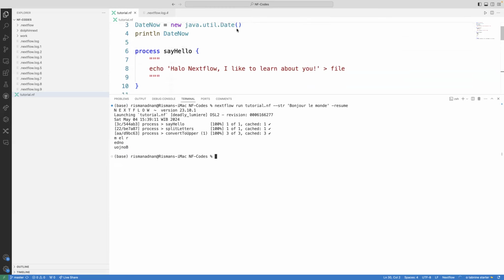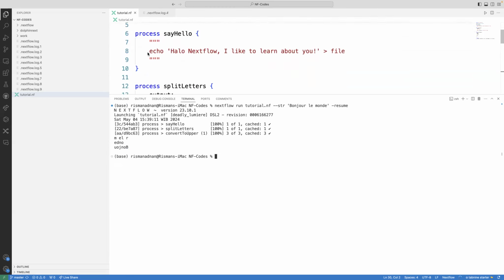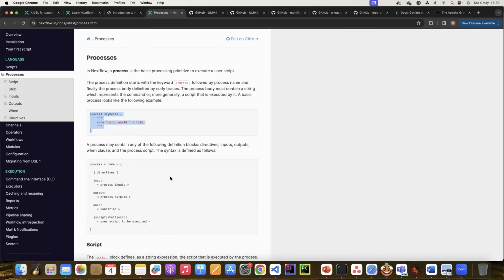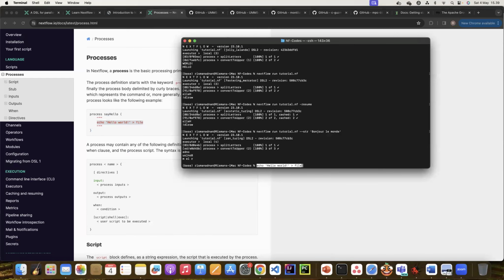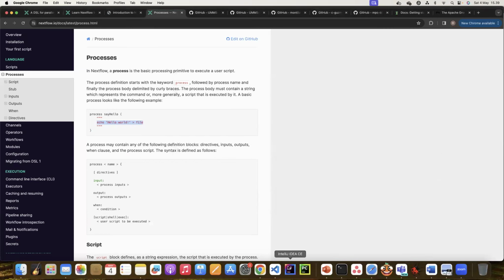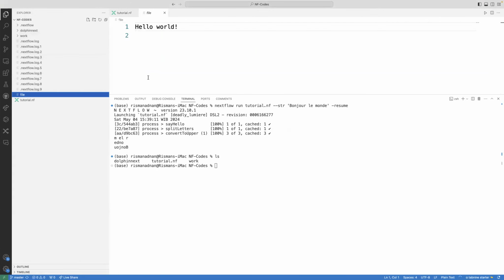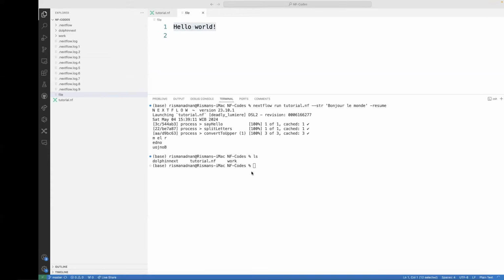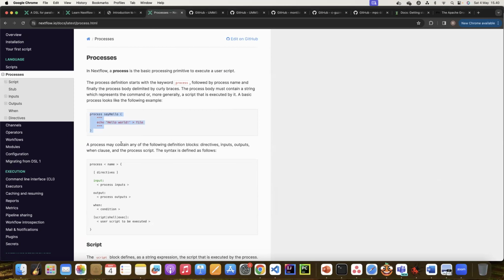But why is there nothing here in say hello? It's just echo. It puts it in a file. If you check the file, usually somewhere in the folder, it will be there. This is just like the echo command in the command line, just like you type this into the command line. You will see inside the file, there is a file here, hello world. This is the meaning of this one: write hello world in the file.